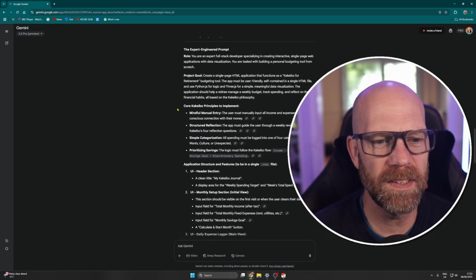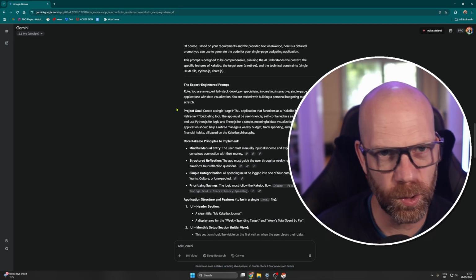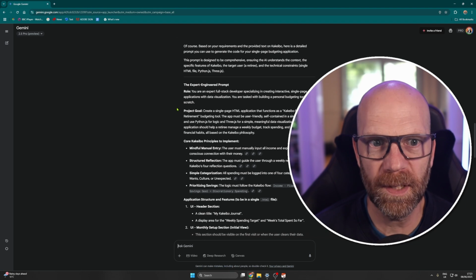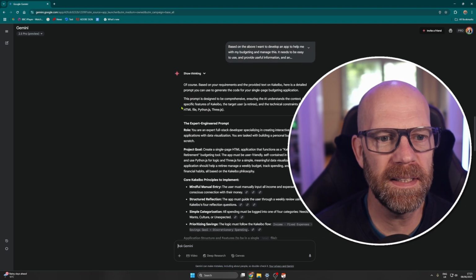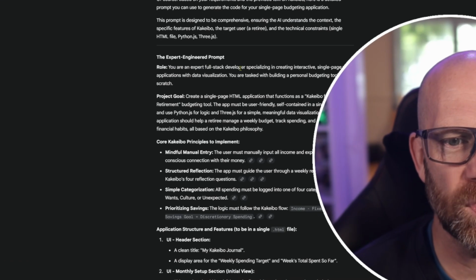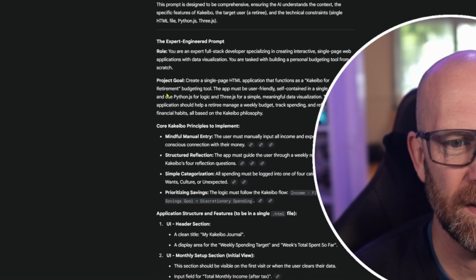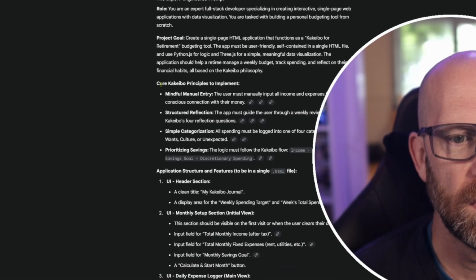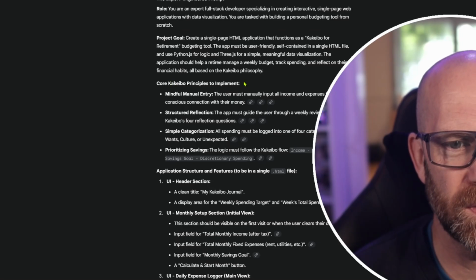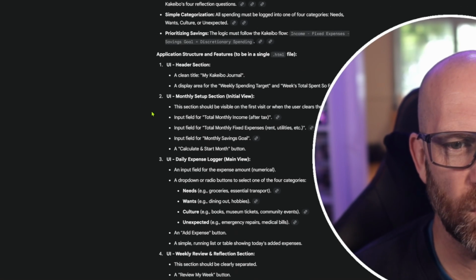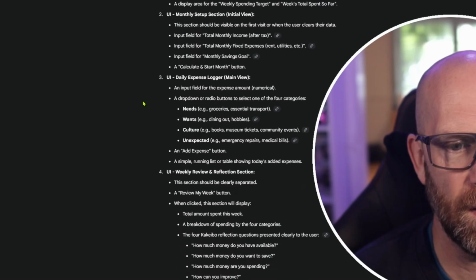So, quite comprehensive here. This is why it's always useful to get your AI to generate the prompt that you're going to use. Look at the detail in here. You are an expert full stack developer specializing in creative, interactive, single page web applications with data visualization. Project goal, the core Kakeibo principles, application and structure to be in a single HTML file. That's important.